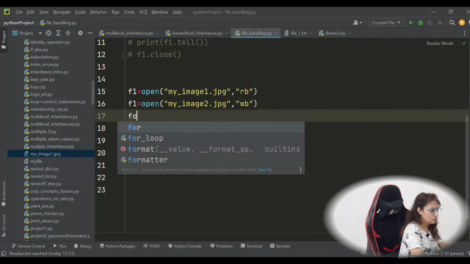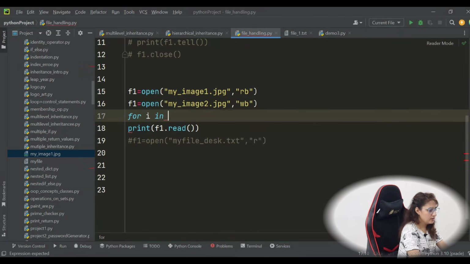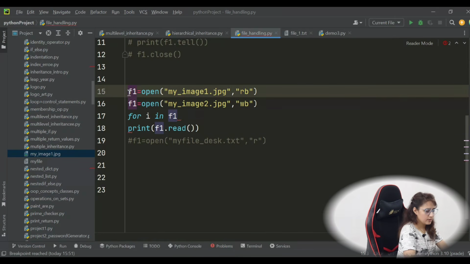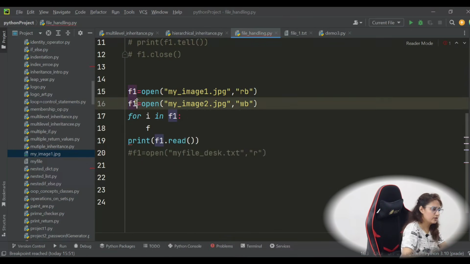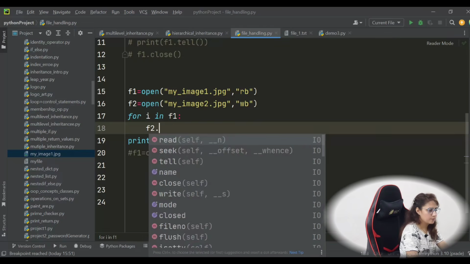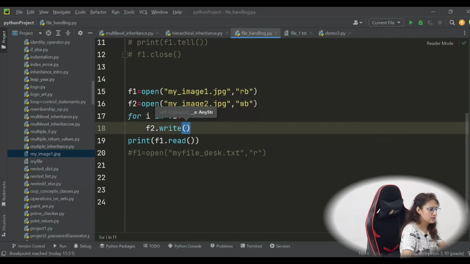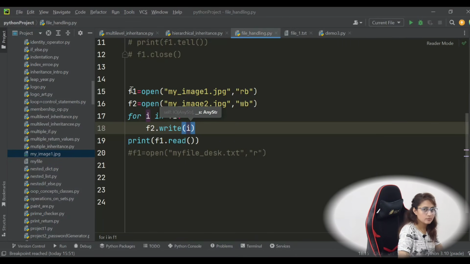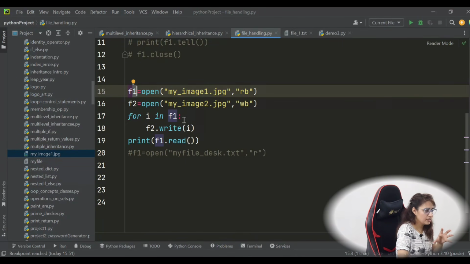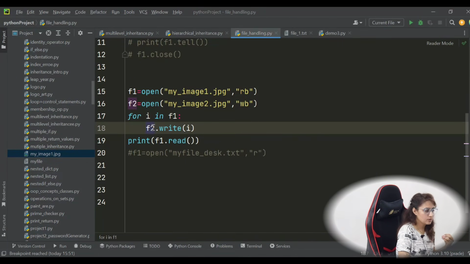So just use a for loop, for i in f1, f2.write(i). Whatever we are getting from f1, that data we are just writing into f2. Okay, so we are creating a second image.